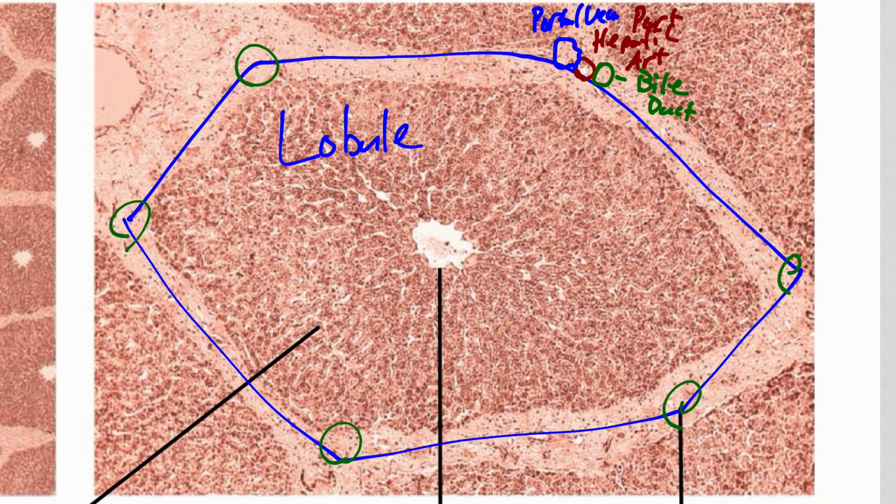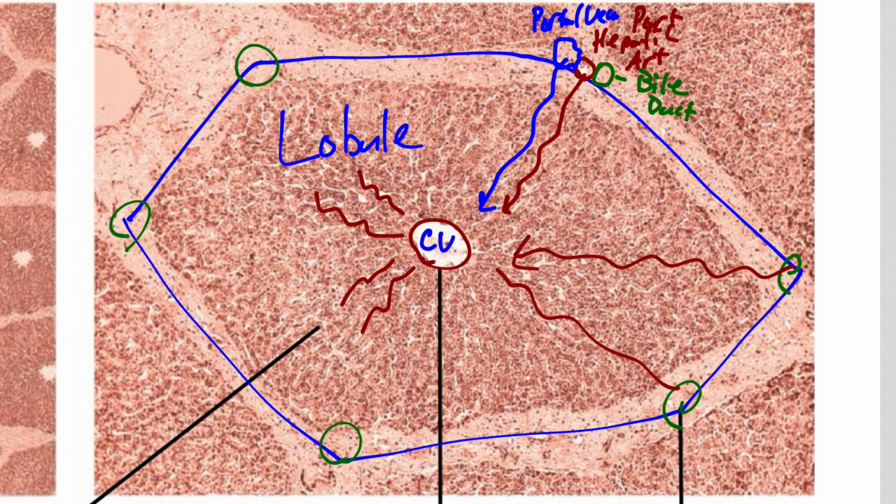And blood from both the portal venule and from the portal or hepatic arteriole is going to flow towards the center. What you're seeing is all these little cracks in the tissue, and they're all feeding blood towards the center. This middle structure we call a central vein. That central vein is what's going to take blood up and out of the liver to enter the hepatic veins. Just remember, a mixture of blood from arterioles and venules is flowing towards the center from every corner of the lobule, every portal triad.